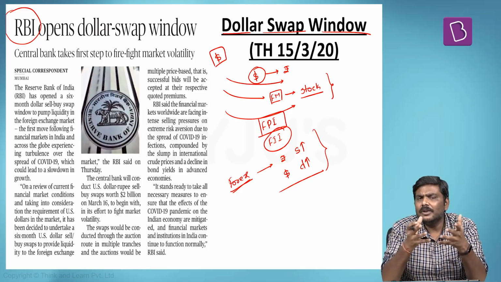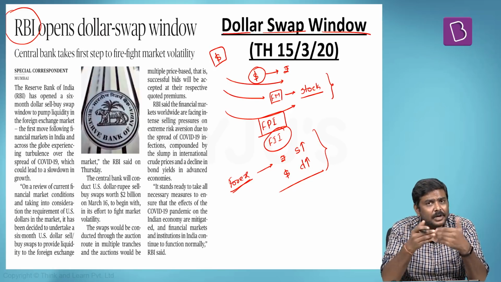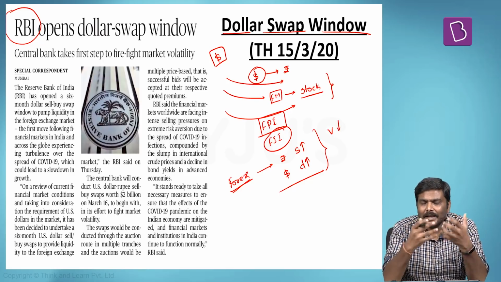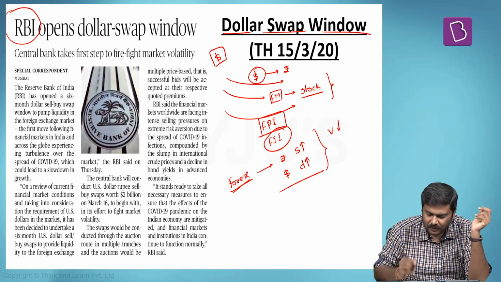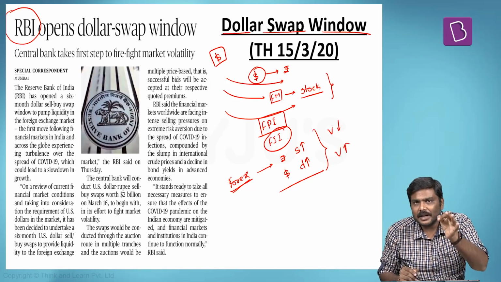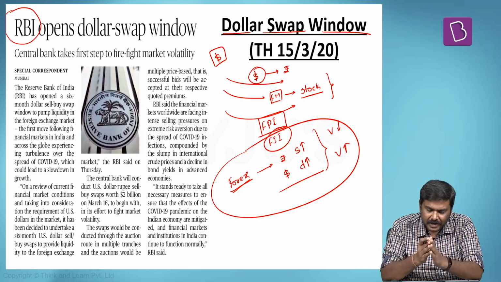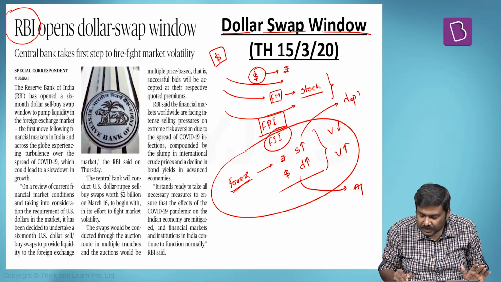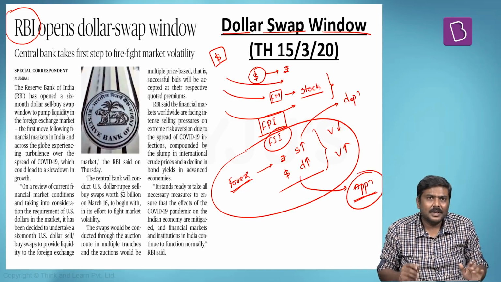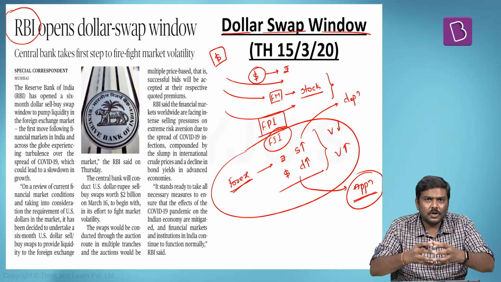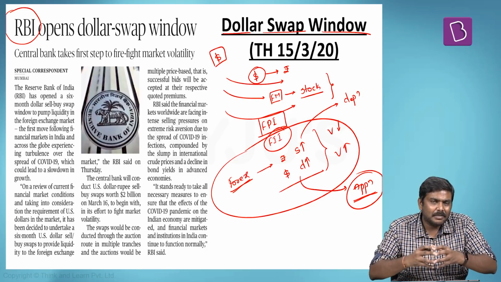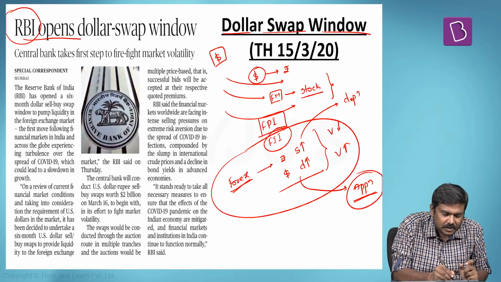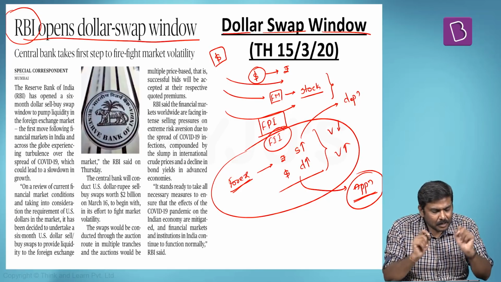Now basic economics will tell you this. Any asset or commodity whose supply increases in the market, its value will come down. And any asset whose demand increases in the market, its value will increase. In simple terms, based on the explanation that I have provided here, it will lead to rupee depreciation and dollar appreciation. But more importantly, what is happening? As a result of all of it, dollar volume, or the supply of dollars in the Indian forex market, is going to reduce.